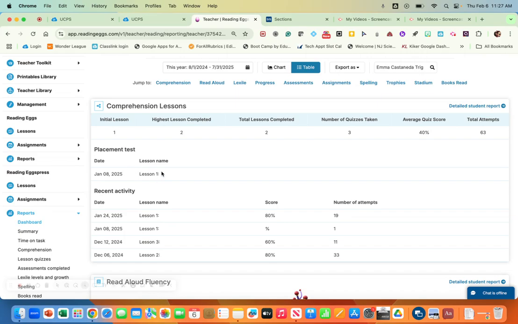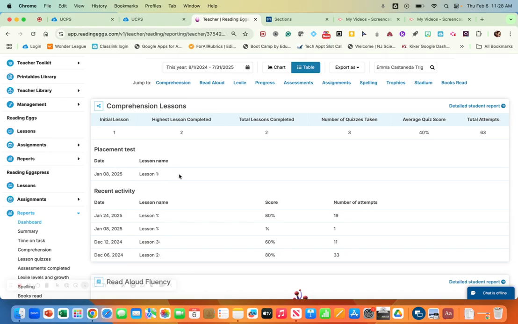Now, if the student landed on lesson 1 in Reading Express, and this is a third grade student, I would encourage teachers to have this student take the Reading Eggs placement test and then see where they land there, because they might need to master some skills from Reading Eggs so that when they do get to Reading Express, they're not landing on a first grade Reading Express comprehension level.